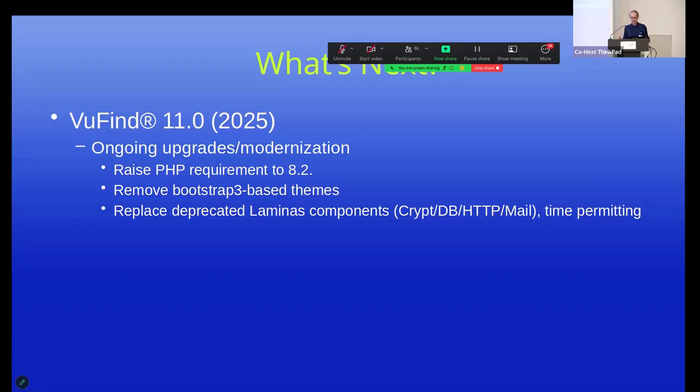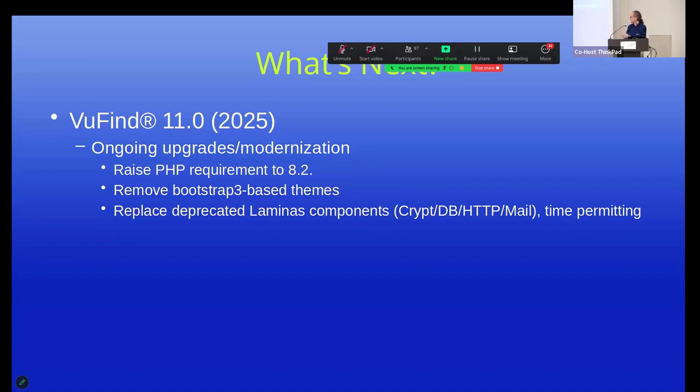and the overall shape of the code won't change much. So if you get through the 10.0 upgrade, and I know several, including Villanova, have been pretty successful at doing that, hopefully 11 will actually be even less disruptive than that. And all that being said, if you do find any of it disruptive or have questions about it, you can always reach out to me. I want to be helpful.